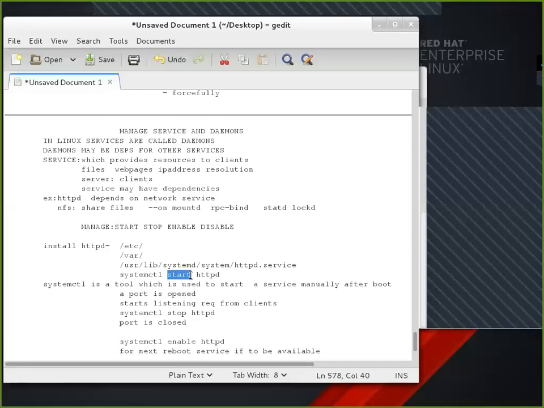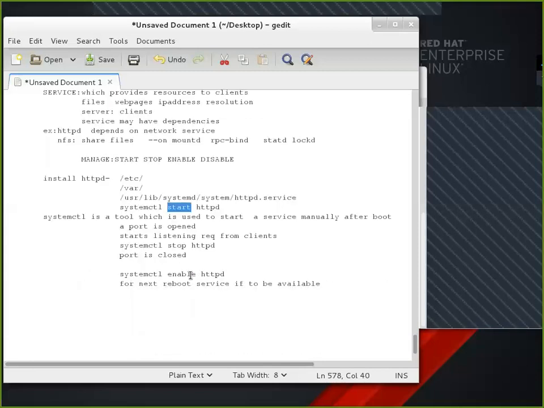If we reboot, what happens? When we say reboot, it is going to shut down. While shutting down, it will stop all the processes, close all the ports, and bring the machine down, and when the machine comes up again, it has to start the services which we want. That is what we are telling with this command: I want this service in the next reboot also. The command systemctl enable httpd means we want the service in the next reboot also.